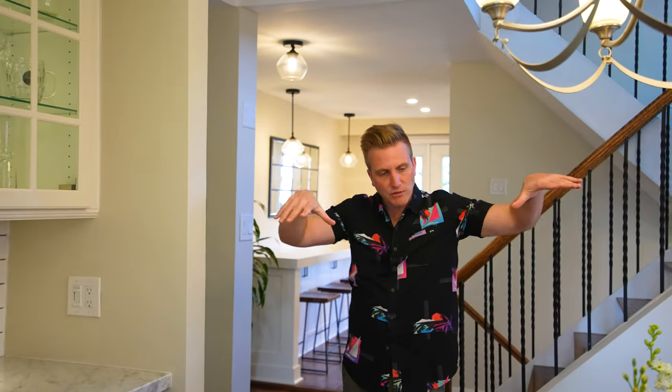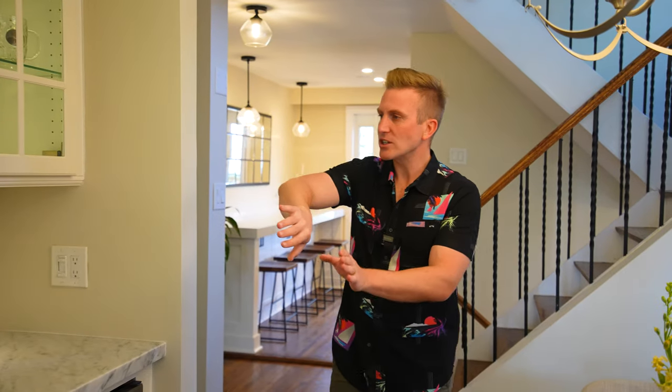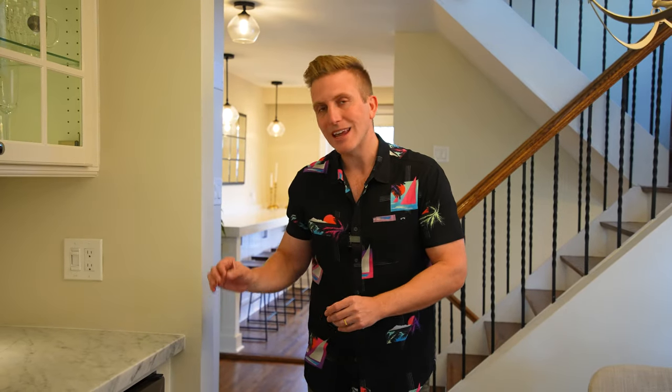This is giving us that perfect 1-2-3 step layout. Getting the living room the second we walk into the house, bringing us forward into a dining room, complemented by this closet that's tucked away and just really creating the perfect alcove here for our wet bar. This is where the house starts to feel even more high-end and more specialized for your entertaining needs.